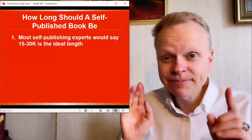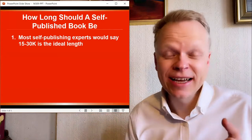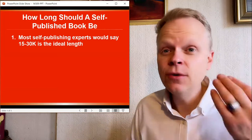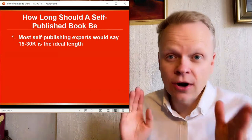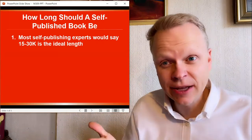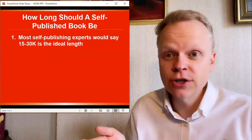But this as the ideal length, but I can make a quick comment on this one, and that is that it depends, and this is the thing, what your audience expects. And one way to know is, what are the best sellers in your niche? How long are they? Now, there's two options here. One of them is shooting for the exact same length or the average length of the best sellers in your niche, and that generally will work for most authors.